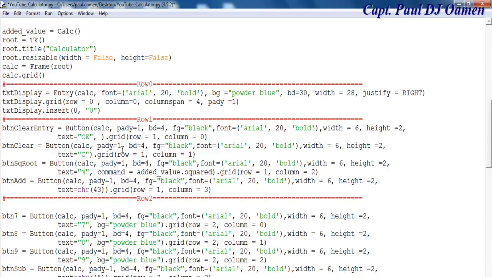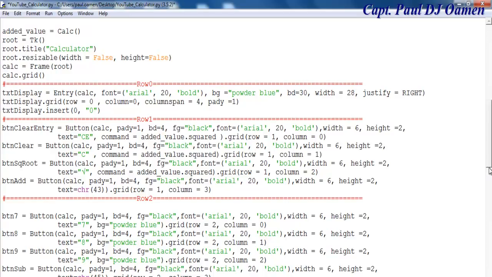That's going to be command equals, that should be added value. So added value as well. Let's just copy that, paste that there, and the next one is just ordinary clear. So I'm going to copy and paste this here.